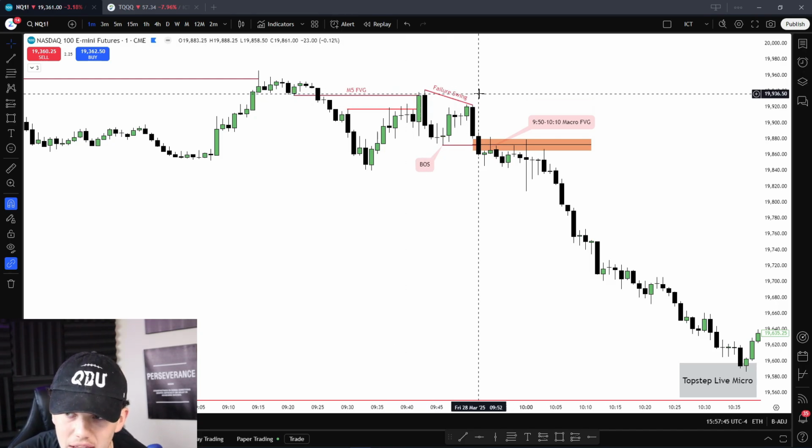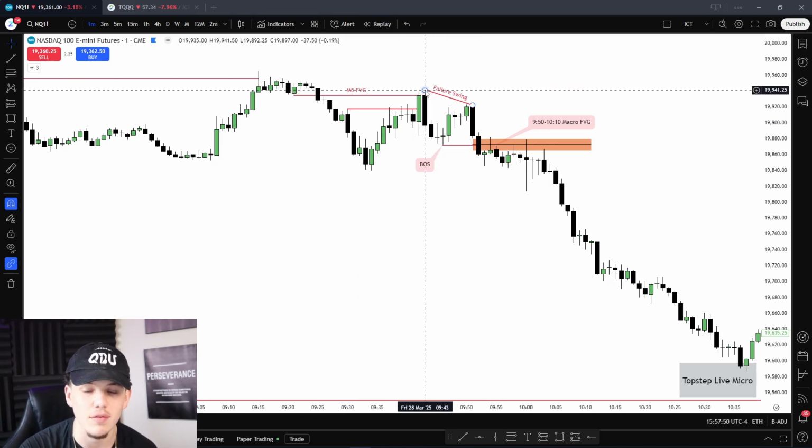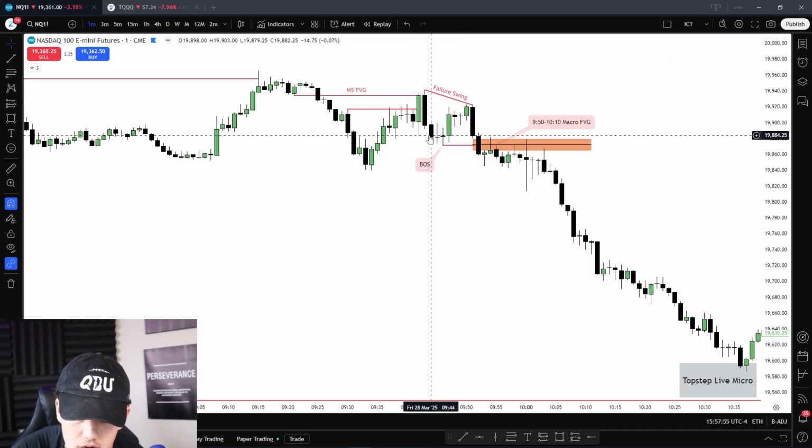So no matter what, if you wanted a more conservative stop loss, no matter what, we would not trade to this high. If we did, we are going up way higher. So wait for a break of structure for 9:30 to be done its manipulation. Then, in that break of structure, look for a fair value gap. Once you find it, look at the time. If you see price trade into that fair value gap at 9:50 to 10:10, you found yourself a setup that will work. That's it. 1 trade a day.